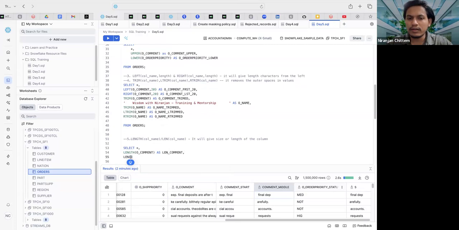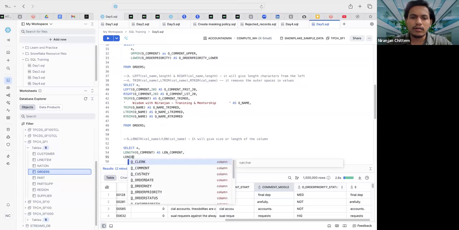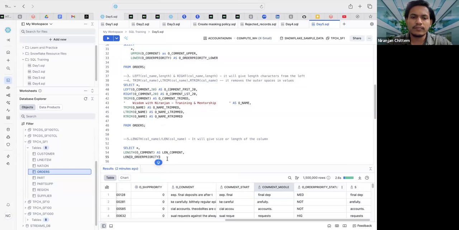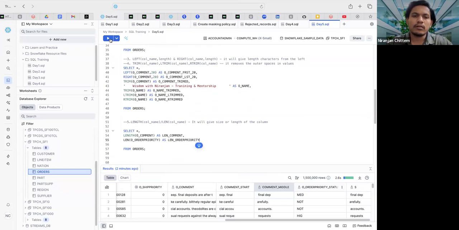We have LEN as well, right? Then I would like to take order priority as length of priority. Okay, are you fine with this?